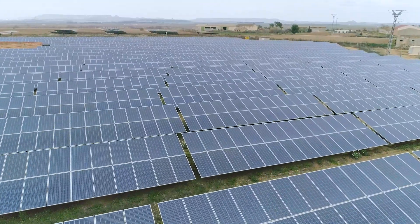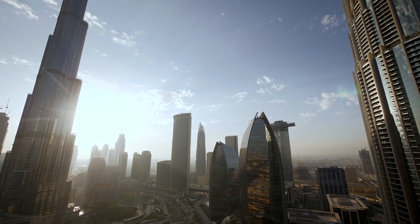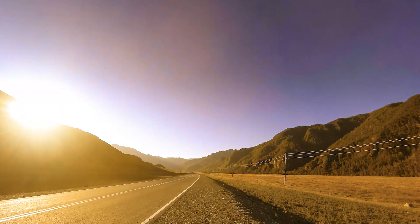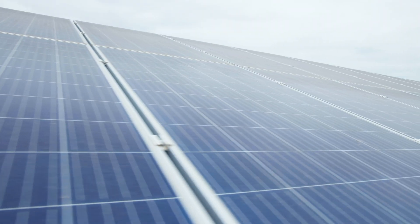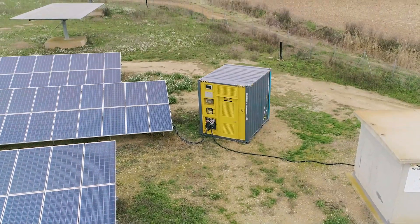The way we consume energy is changing fast and it's evolving towards decentralization. With the flourishing of new technologies, new opportunities arise. The sun, the wind, waters in motion — these elements will help us grow and prevail. We have come up with new solutions, new ways of producing and storing power.